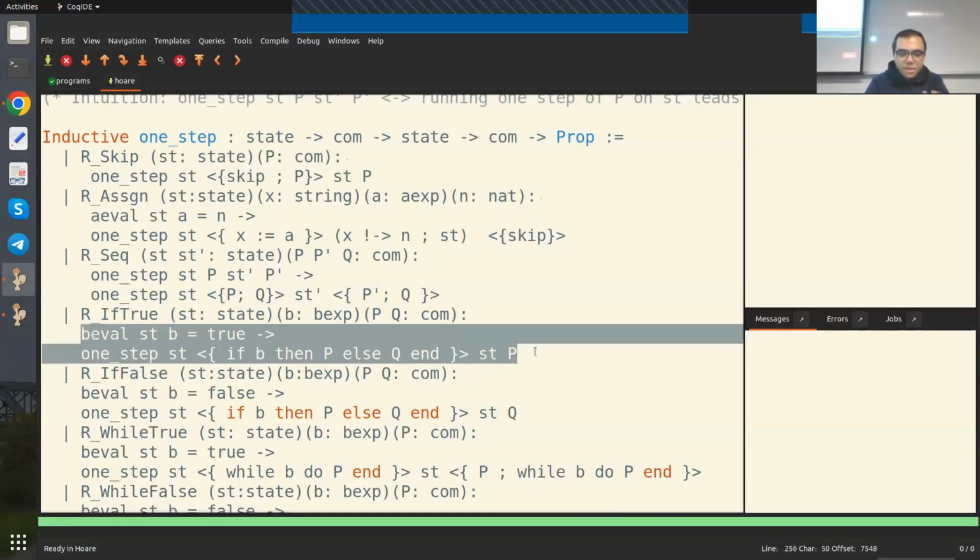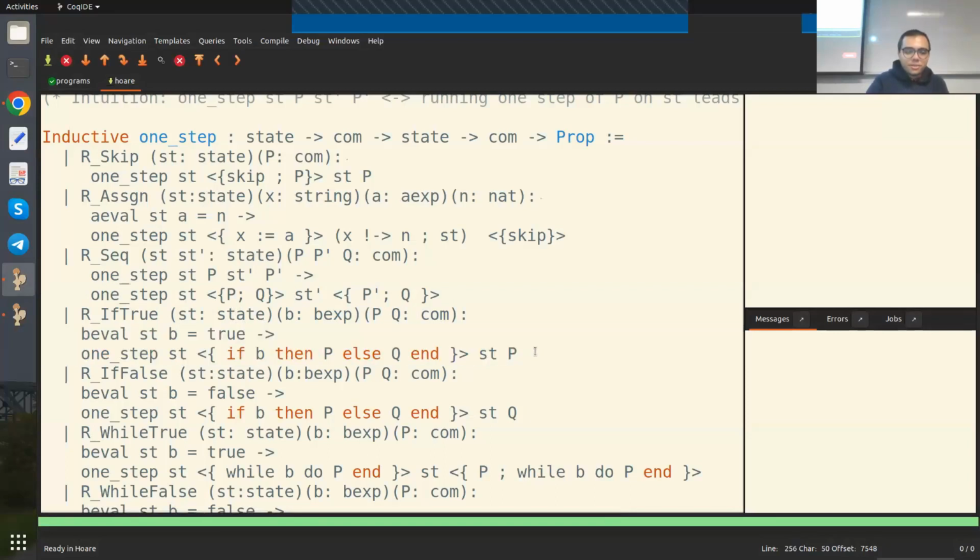So this is now the actual core of my rule. What is the core of my rule? It says that if I evaluate B at the state ST and it evaluates to true, then I know that running one step of this program, and look, I'm changing the context here, and I'm going into my while language.